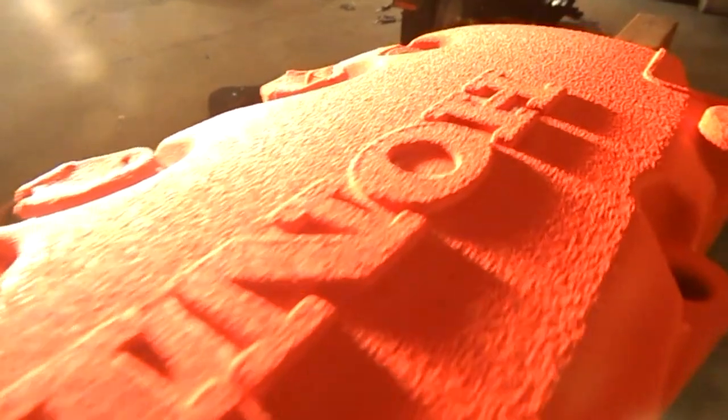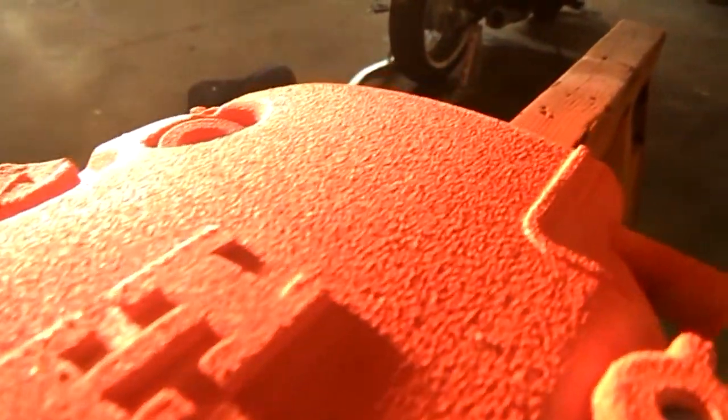So I really like the way this came out. It looks like it's got the crinkle finish on there. If you guys look really closely, it's got a really nice crinkle to it.